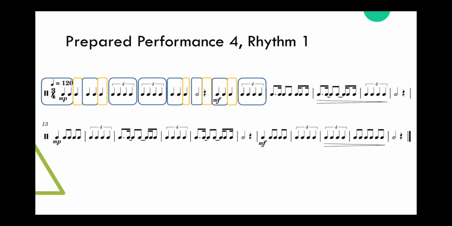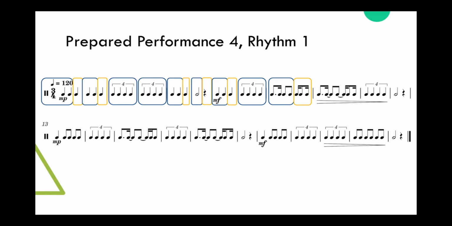Okay, now we are getting into some trickier things, but there's a point, so let me just show you. Dotted eighth, 16th, followed by 2 eighth notes. That's the first part of the measure, and then the last beat is a syncopated 16th note. So that's going to be ta, ki, ti, ti, ti, ki, ki. All right, so it's a little challenging, but those are things that we've done.